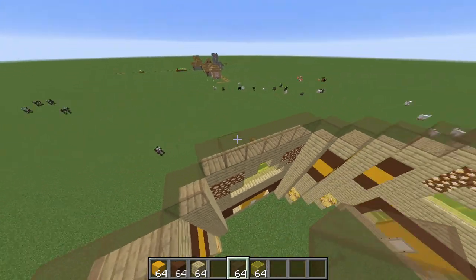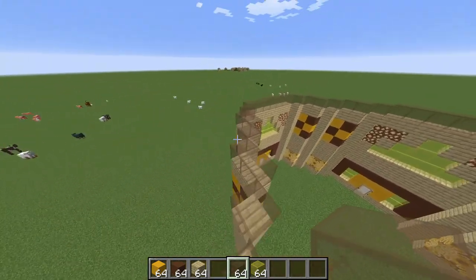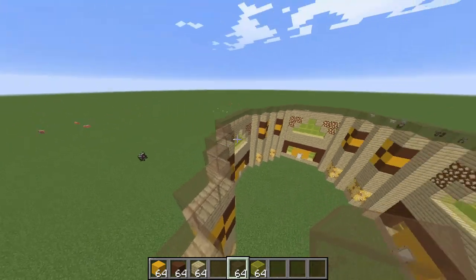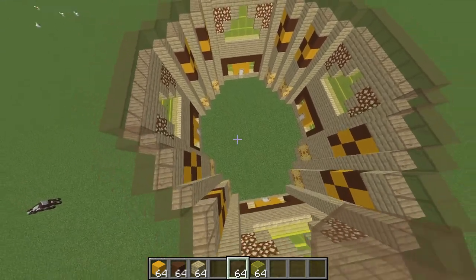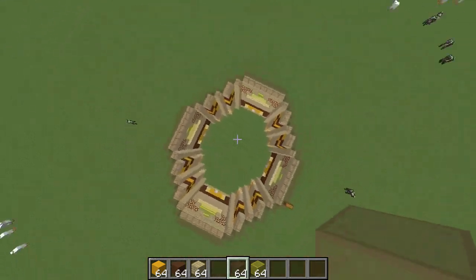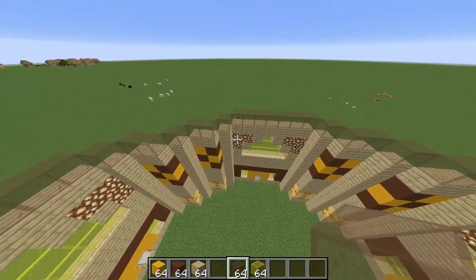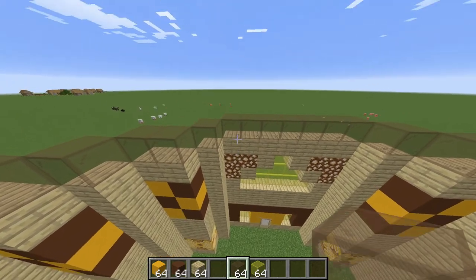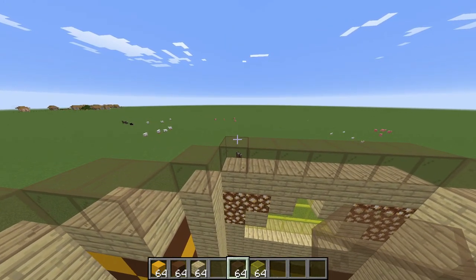Okay, so we have the brown glass covering all the planks on the top. And now we are going to start going in. Obviously, it's not going to be a complete dome because this is oval, but we're going to dome it as much as we can. So you're going to need a temporary block because you're probably not going to want to break glass. I mean, unless you're in creative.